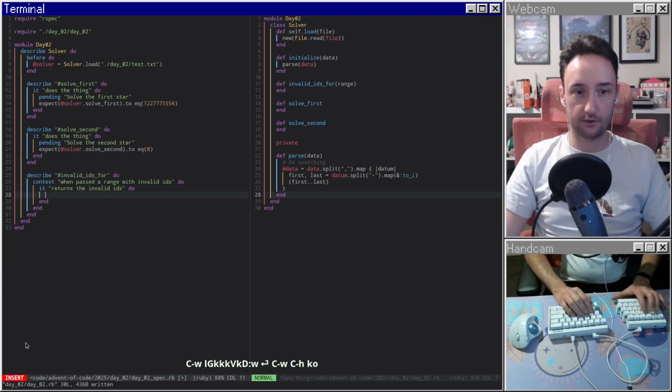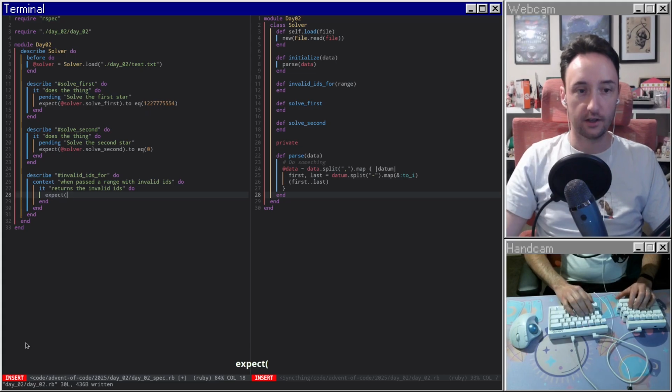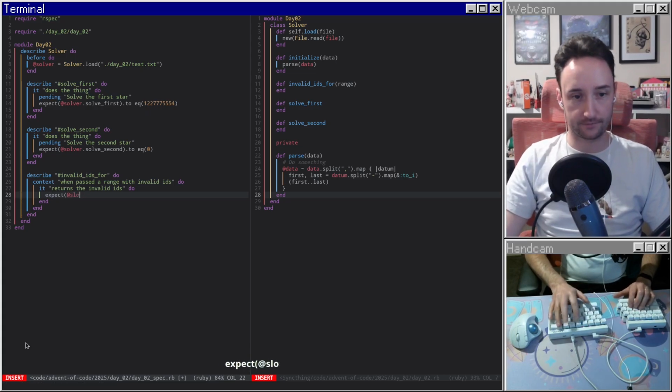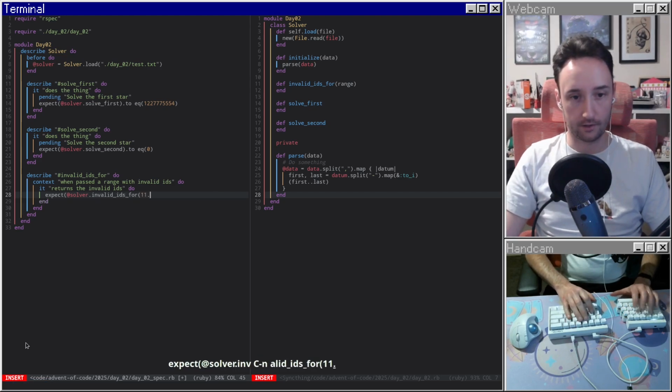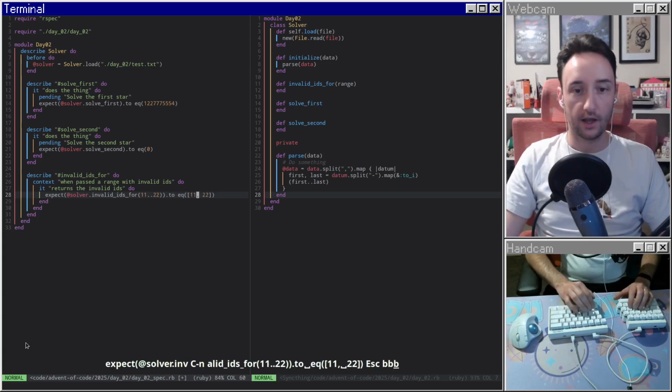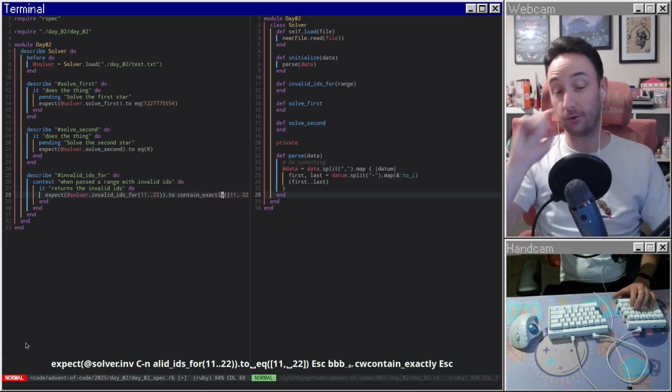So here, if we do 11-22, we know we will get 11 and 22 back. So let's do that. We expect solver.invalid_ids for 11-22 to equal an array of 11, 22. And we're not equal, we contain exactly, because we actually don't care about the ordering at all.